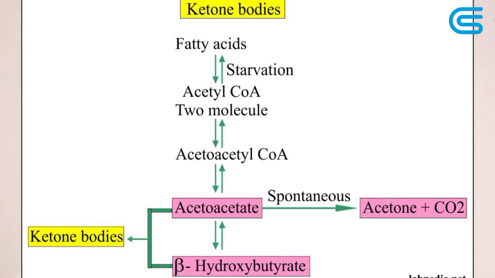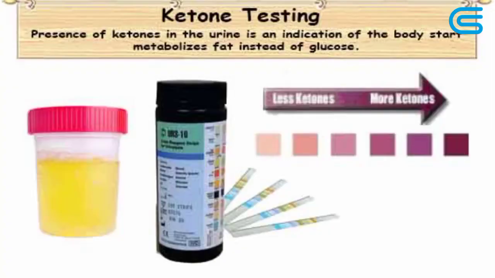So when your body realizes that, hey, you're not giving it enough glucose due to low dietary intake, or maybe you don't take enough carbohydrate, or maybe you have increased your metabolic needs, your body will switch to breaking down fats to produce energy. So the formation of ketone bodies actually happens due to incomplete digestion of this fatty acid called acetoacetic acid. Decreased availability of carbohydrates in the diet can cause ketonuria.